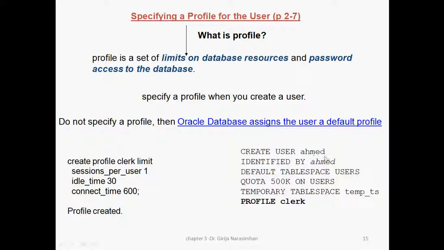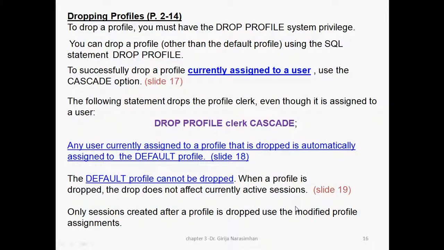Think Agamat has a clerk profile, but I have deleted the clerk profile. What profile will come? Automatically the default profile will come. That is the meaning. If I am deleting, which profile will it take automatically? It will take the default profile of the particular user as the major one. That's what it will do. We cannot delete the default profile. Like user names, they are all created by the system, and we cannot delete them.